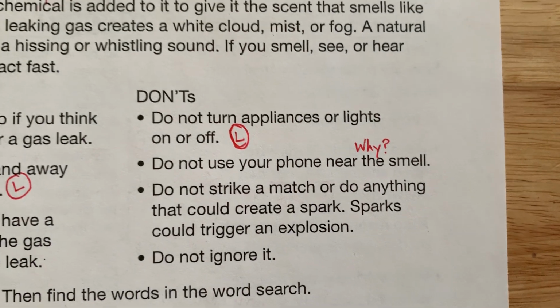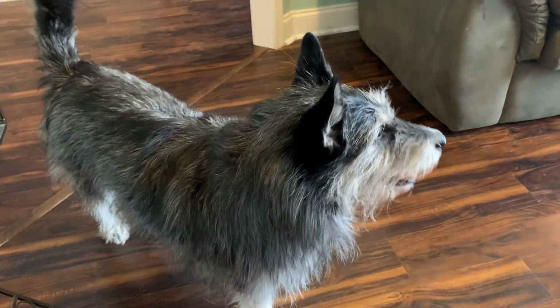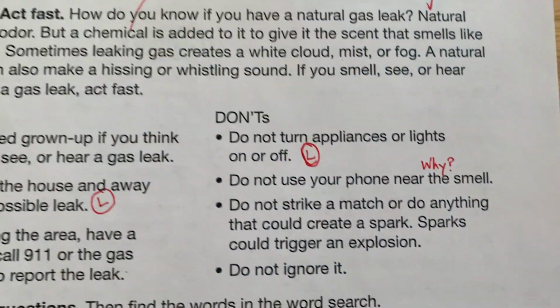Do not. Oh, hold on. Here he comes. Look, Chuck is visiting. Well, hello, Chuck. This is my mom and dad's dog. He's visiting for today. All right, two doggies. That was exciting, wasn't it?